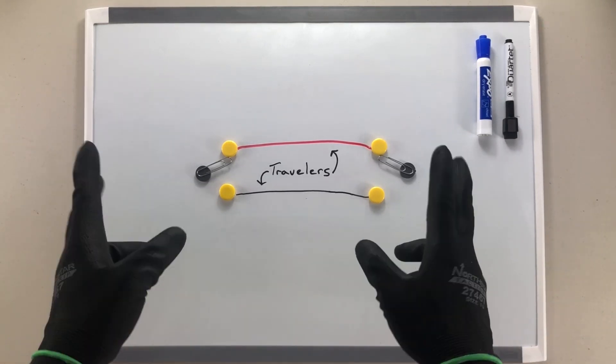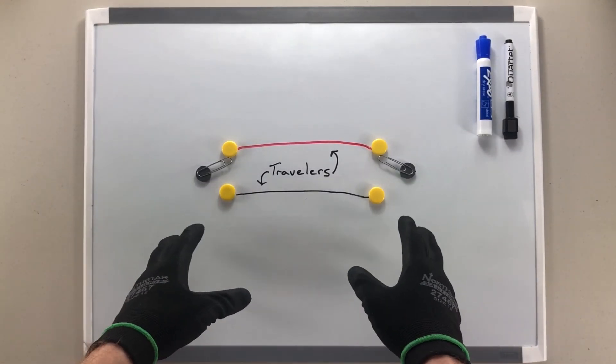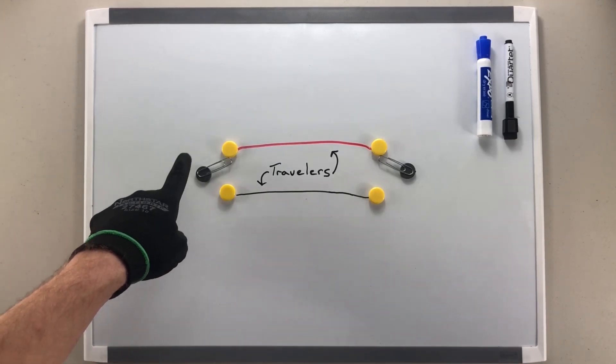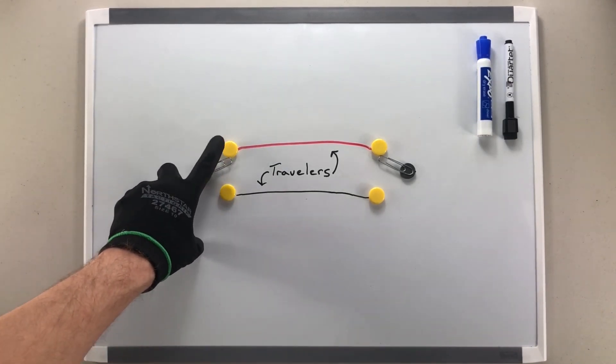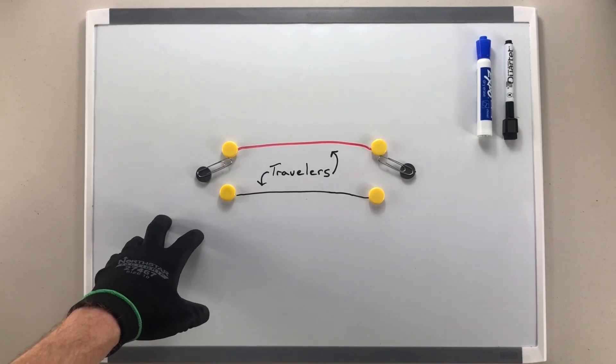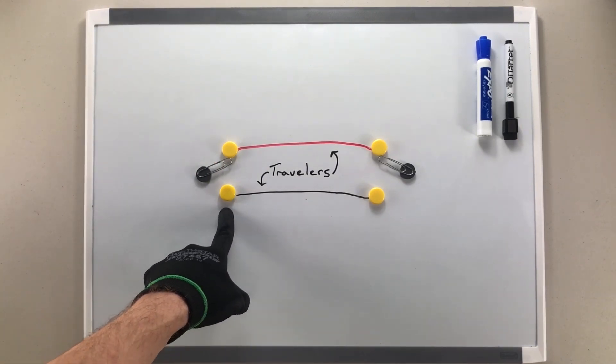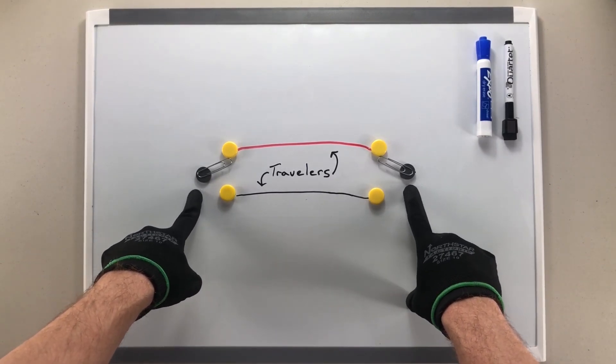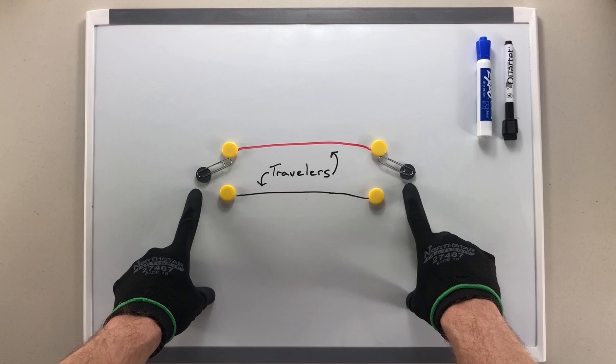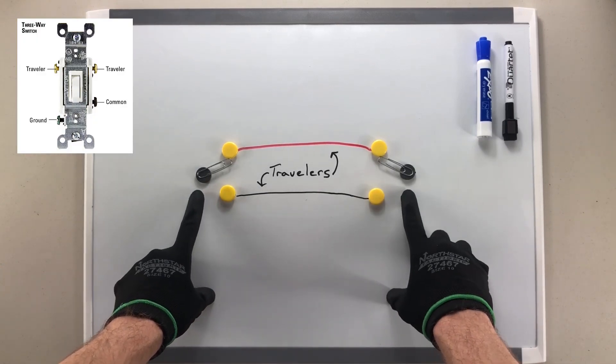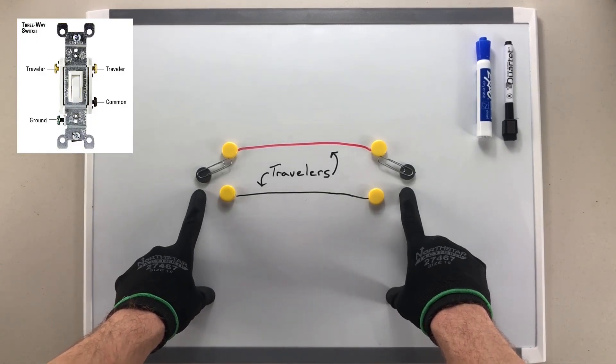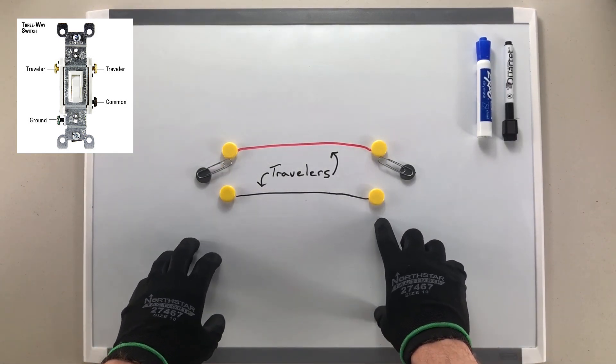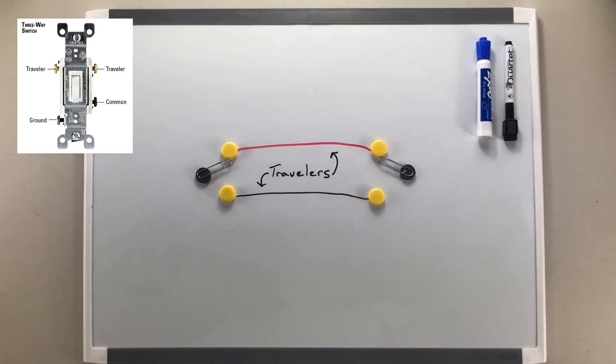I have some three-way switches here represented by magnets. Let's talk about the terminals inside my three-way switch first. I have two yellow magnets which will represent my traveler screw terminals, and two black magnets which will represent my common screw terminal. The common terminal will actually appear black, or at least a significantly darker shade than the other two traveler screw terminals, which will probably appear roughly copper in color.